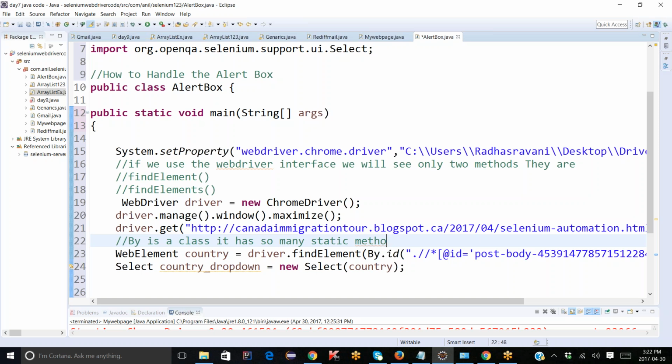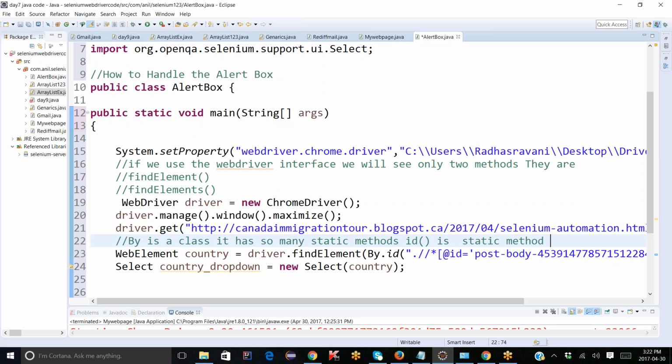You remember that, right? So ID is one of the static methods. ID is a static method. I think you understand the depth of By and ID also.